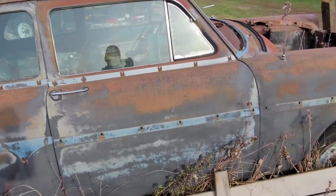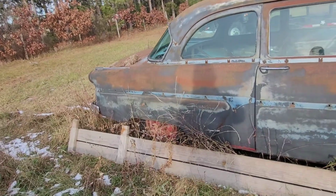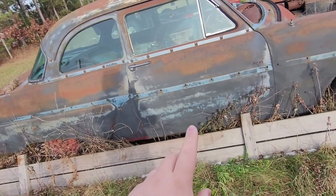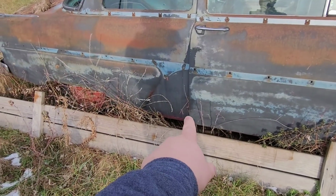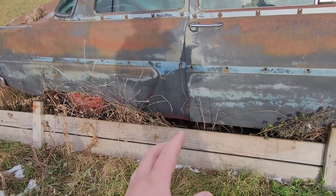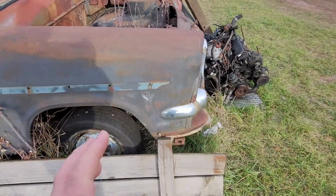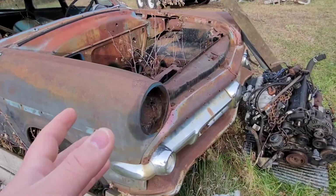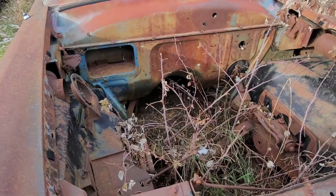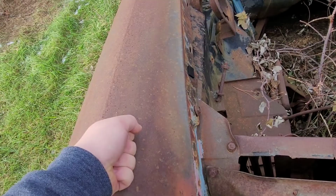And I've got my grass right there, you know, patina. But as for like rust on the car, it's not terrible. The worst spot of rust that I have is right here behind the doors. And it does in fact go in, but it's a pretty easy repair from what I've seen. But yeah, I mean, as for this particular car, it did not come with a motor or a transmission when I purchased it. But I mean, it's pretty clean for what it is. I mean, this is all solid.